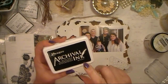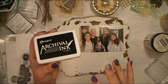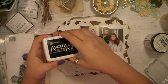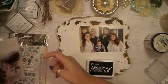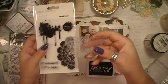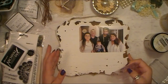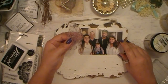So I want to use the archival ink because I like the color. I like how deep the black is in this one, if that makes any sense. And the stamp I'm going to use is from Kaiser Craft, and it's this stamp set. Here we go. And it's this half doily that I'm going to be using right here. So it's kind of playing around with placement. And what I want to do is I want this to be in the upper corner a little bit.